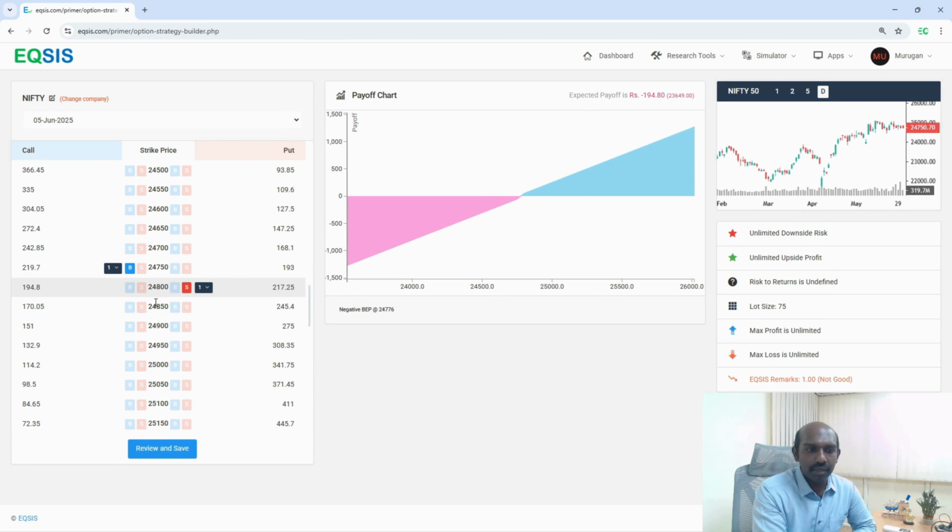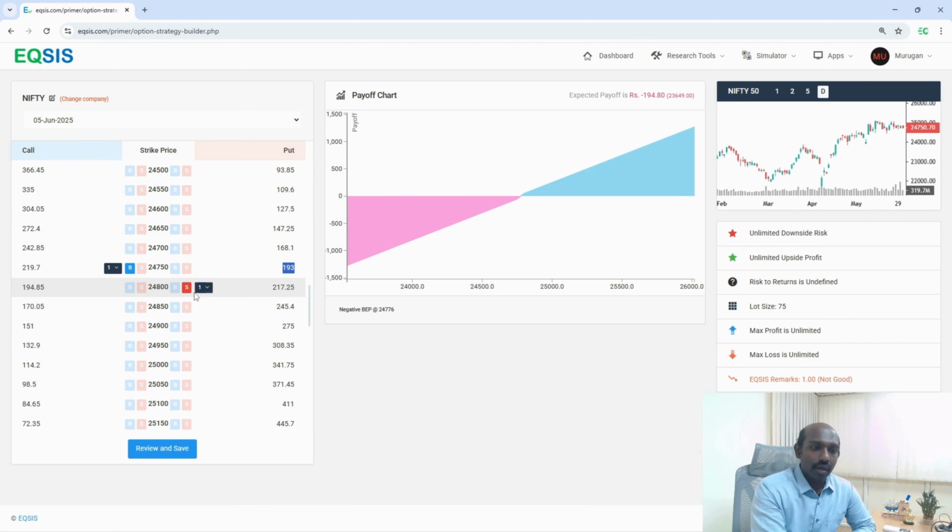With the put option, the 24,800 put option is quite good to compare with the 24,750 call option, because this is also 25 rupees in the money. That is the reason why you see the 24,750 call option and the 24,800 put option having a very similar premium, because both are in the money to a greater extent. So this is what is called an apple to apple comparison. Don't make a wild comparison of this particular call option premium with this particular one. That's a very poor understanding, without understanding how much in the money it already is within the at the money.